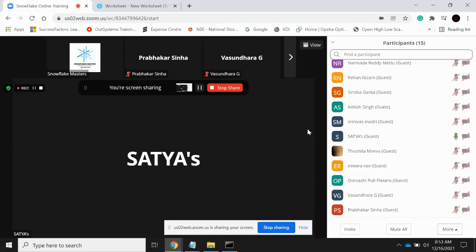At that time, validation mode equal to return errors is checking everything. Previously the column was numeric, and if the numeric column has a string value, Snowflake doesn't load it.